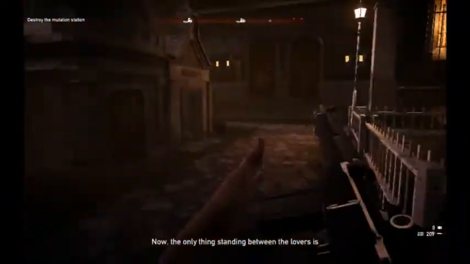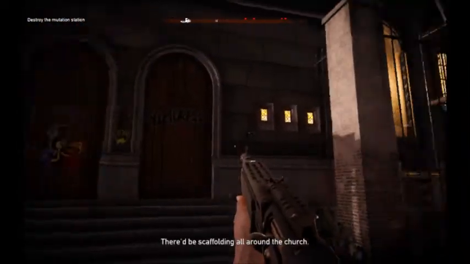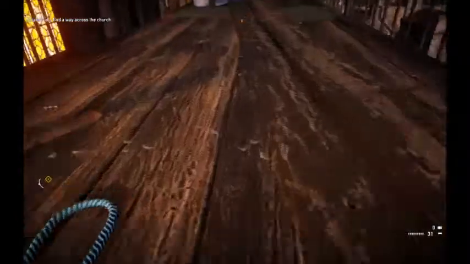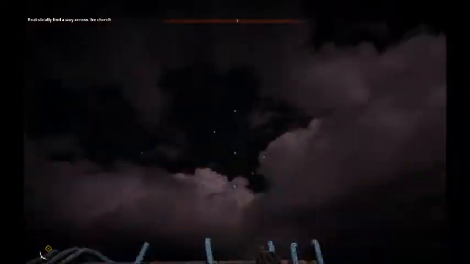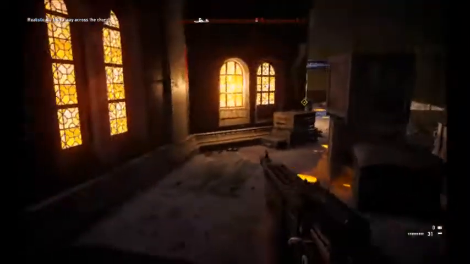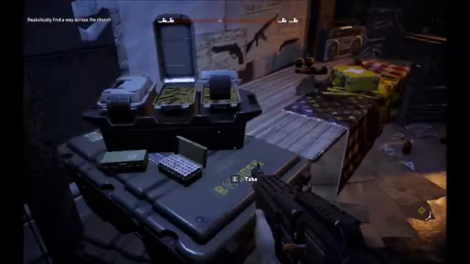The only thing standing between the lovers is a church. Let me guess. Juliet has to climb over it using her superpowers. Nice idea, but I want it to be more grounded in reality. Okay. There'd be scaffolding all around the church. Again. I'm gonna catch up eventually, lady. Time to track down that fucker.